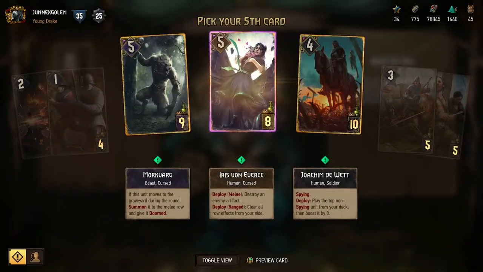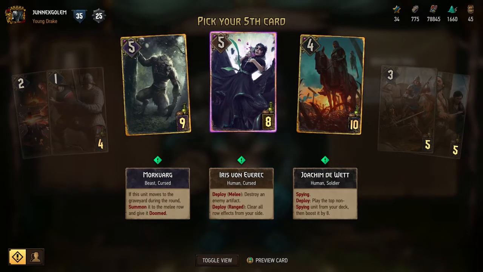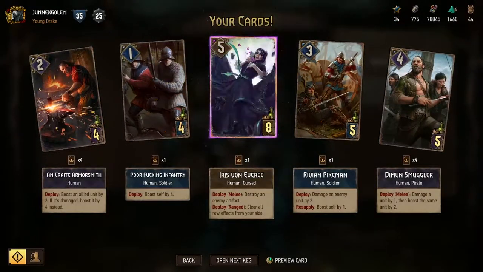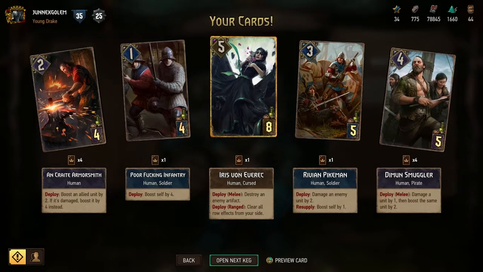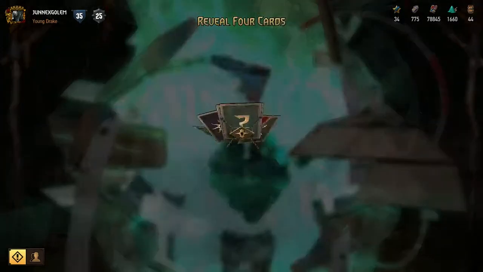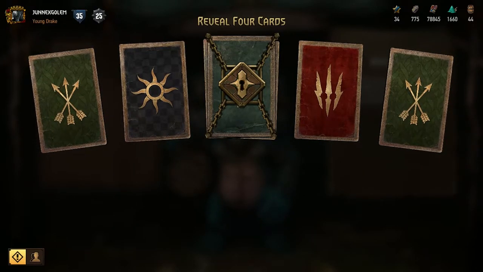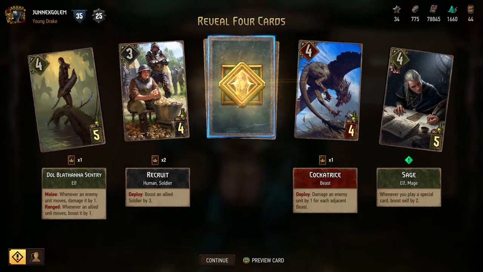No monster. Ooh, but we have a neutral. Iris von Everec. I haven't met her in The Witcher 3. I really need to finish that game. Those DLCs, I mean. I've already downloaded mods regarding Iris, but I haven't even seen her.